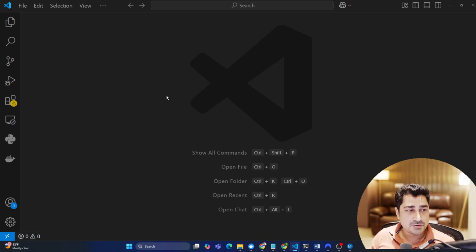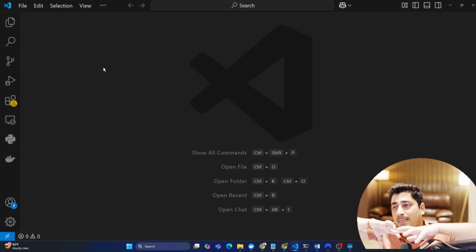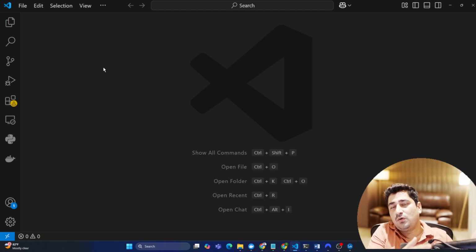Now what we are supposed to do is build a server which will be able to use that API that we have created, crawl all the data, do all kinds of analysis that we are looking for, and then store the result somewhere.